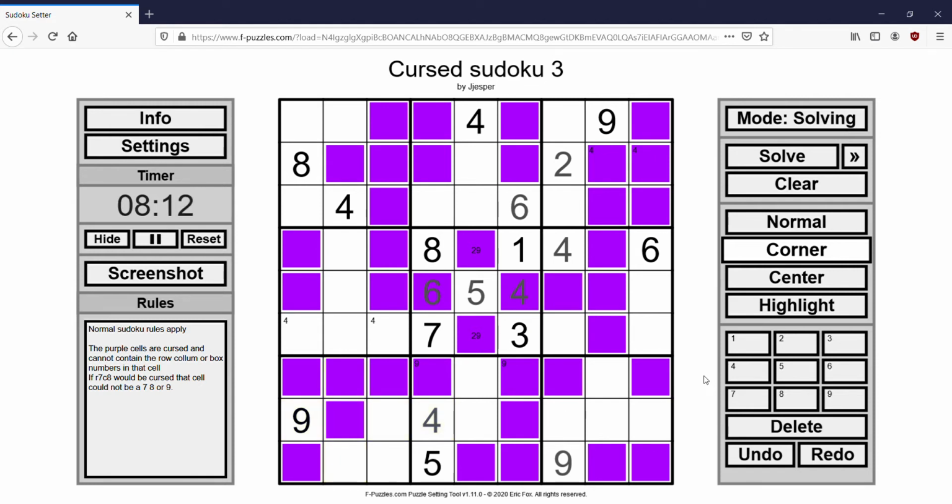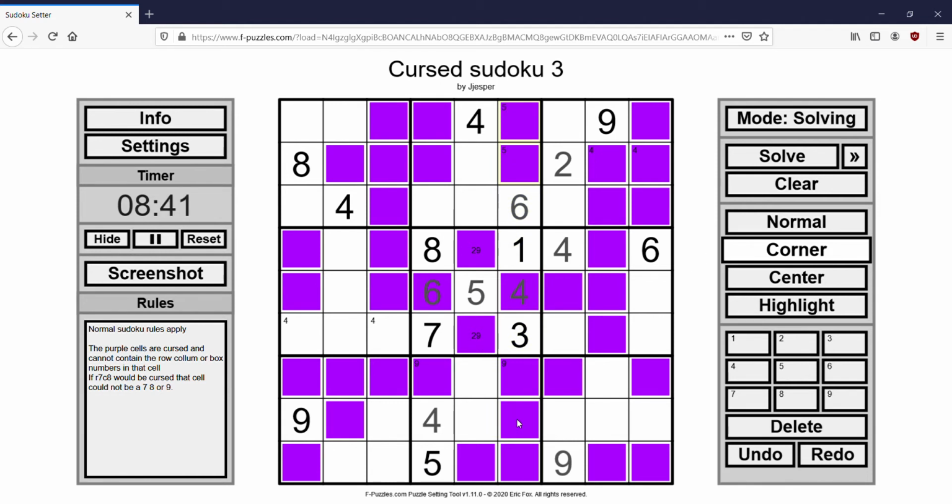Okay, where shall we look next? Let's look at column 6 again because all of the squares that are left are restricted. So what are we missing from the row? 2, 5, 7, 8, and 9 have to go into these 5 purple squares. So 5 is in this box, so we know the 5 has to go up here.